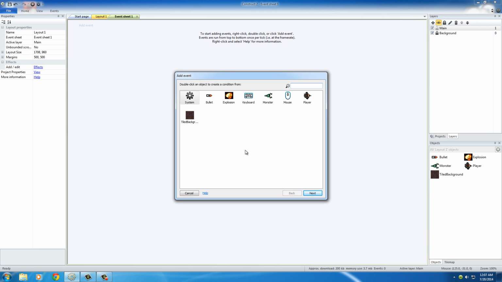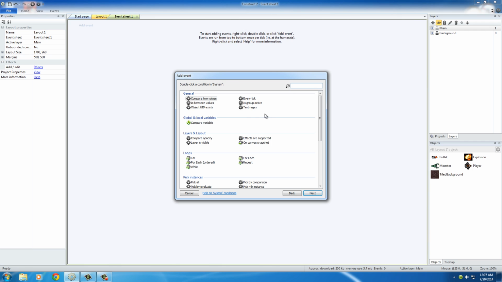It's kind of hard to explain right now, but we're not actually checking if something ran into the monster or the player or the bullet. What we're checking for is just if the person who's playing the game did something. So whenever you're getting input from the player, the input isn't part of the game, it's part of the system. So now, what exactly do we want to check for?